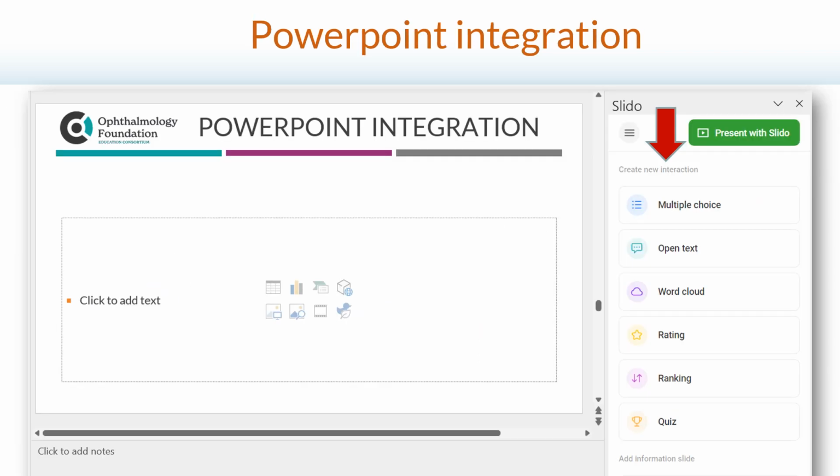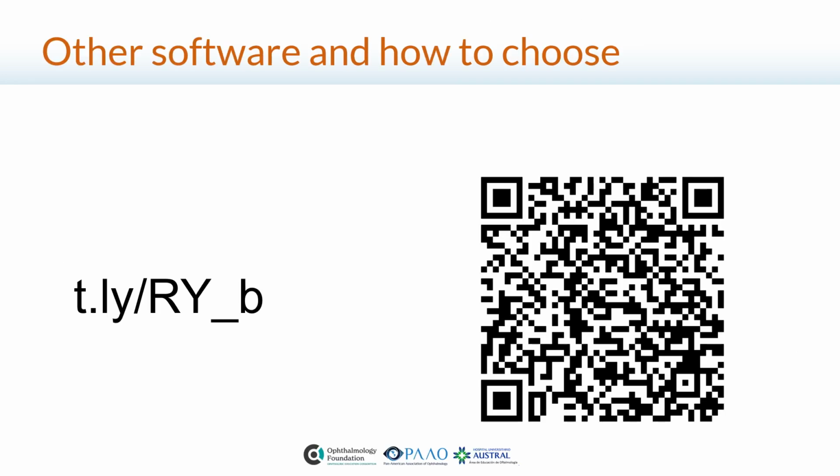When you click on it, Slido's sidebar appears, and from there you can create all your activities, as you can see under the red arrow. As I said at the beginning, there is a lot of software that can be used for implementing interactivity during lectures. You may want to take a photo of the slide to keep the link and the QR code. Any of them will take you to a document where I've collected several resources that will help you get to know better the available software and make your choices according to your needs.